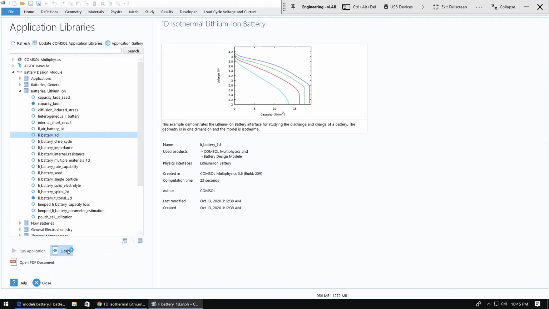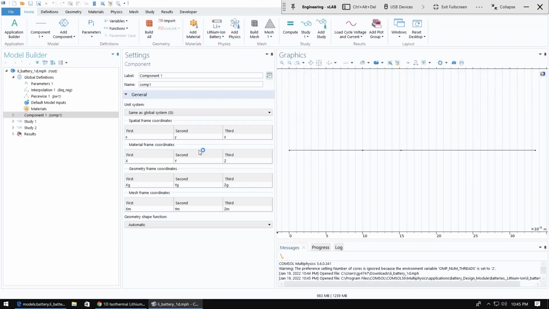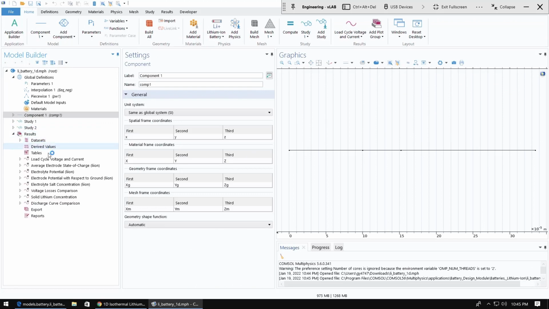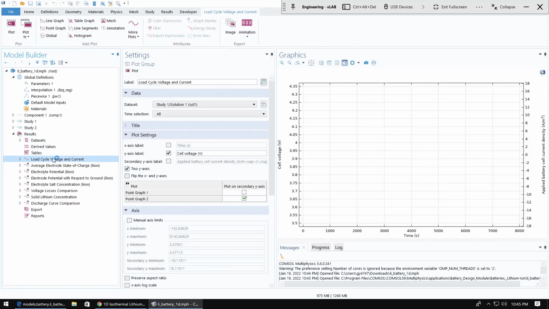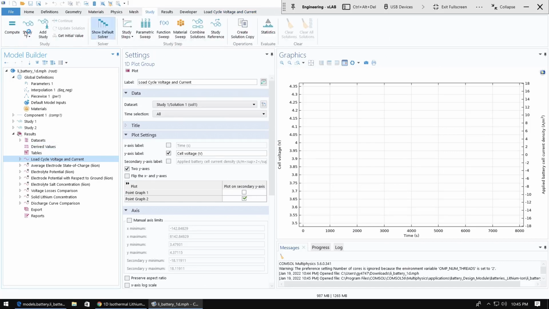I can simply open it. Now I have the file, but without the graphs. I'll need to compute in that case, and then I will have the final figures as well.